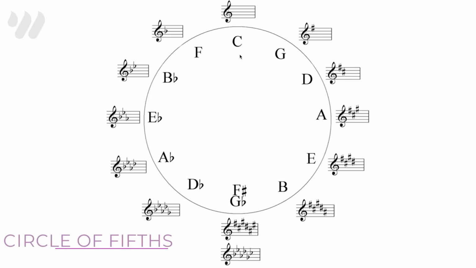So there's this really helpful tool called the circle of fifths. And here's what that looks like. So here you can see at the very top, our starting point is a C. Now in the key of C, you have no sharps and no flats. The way the circle of fifths works is as you move clockwise in a fifth, so C to G is a fifth, 7 half steps, you're going to add an additional sharp. So in the key of G, you have 1 sharp. And that sharp is going to start on F sharp.